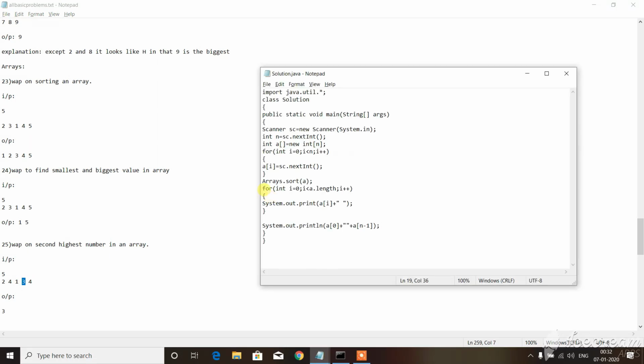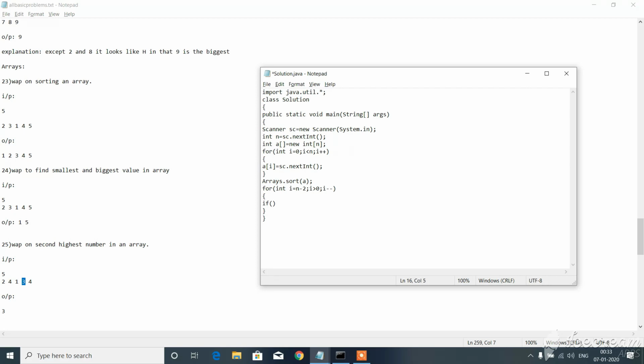So after sorting the numbers, I need another for loop. From the n-1 index until greater than 0, i minus minus. I need to iterate from n minus 2 until 0.